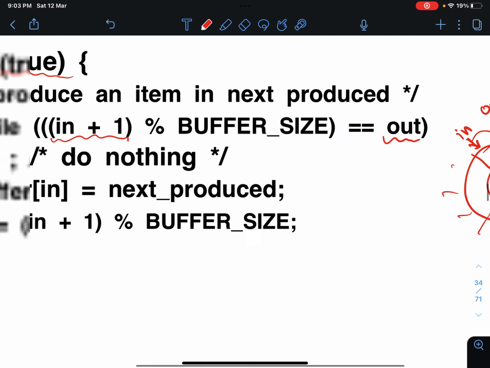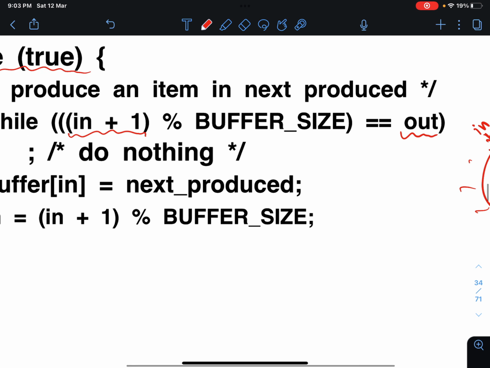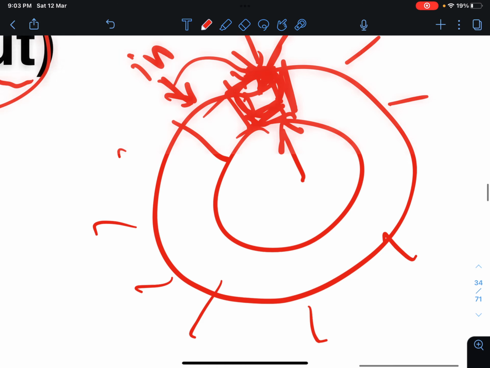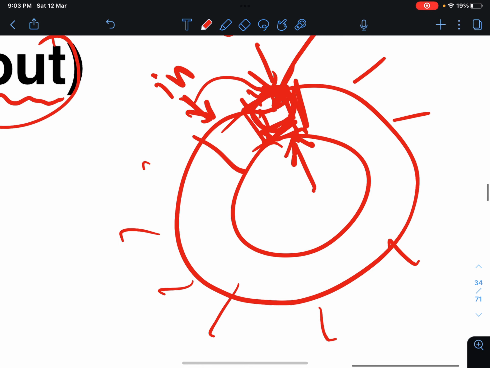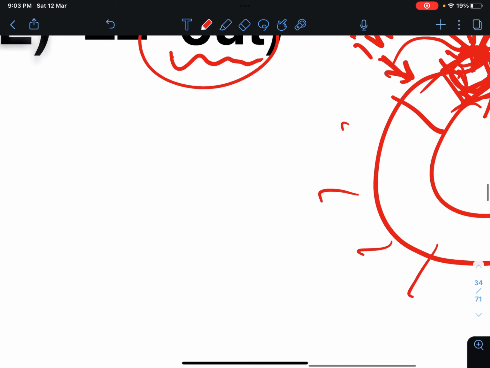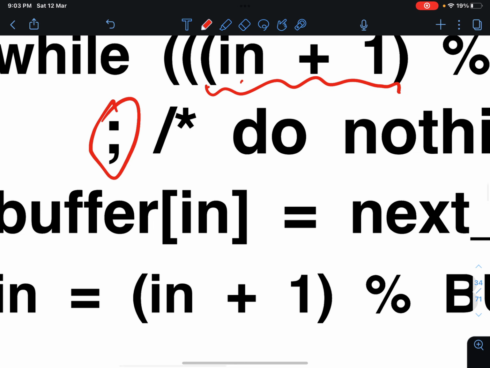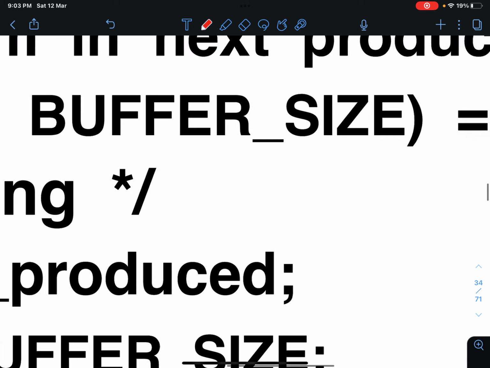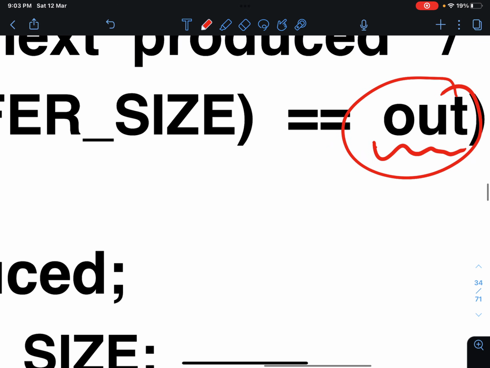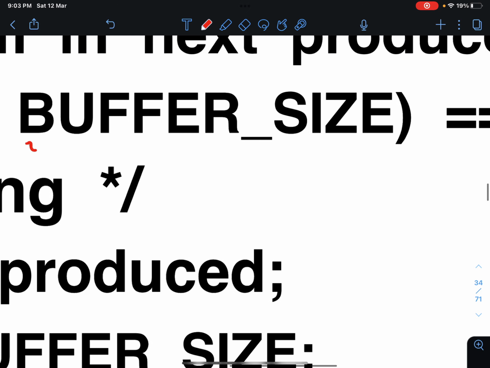So how is this condition happening? While (in plus 1) mod buffer size equals out, here is the situation. Look, if the next step is out, there is something here that you shouldn't overwrite. So wait where you are. How would I say wait where you are? Semicolon. Here it is. Why am I saying mod buffer size?